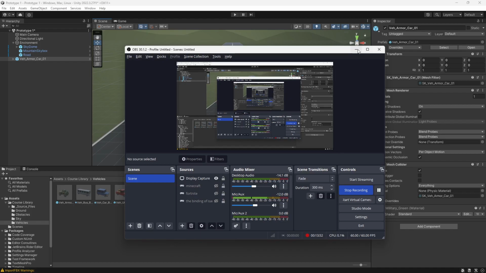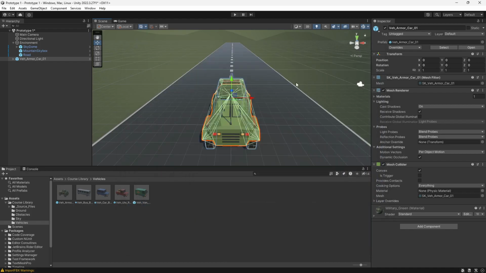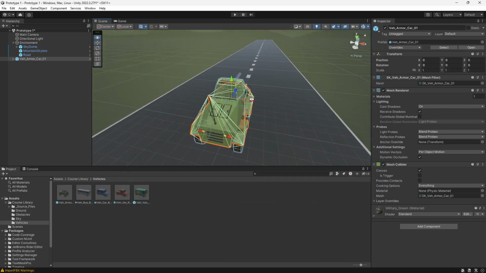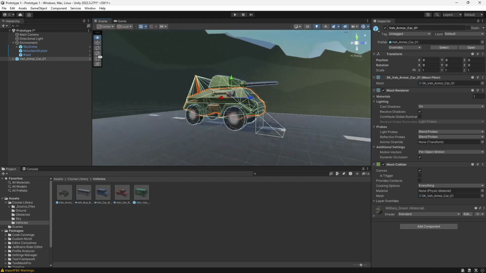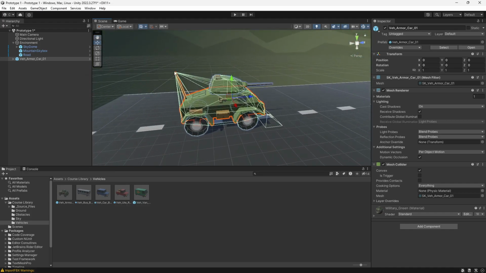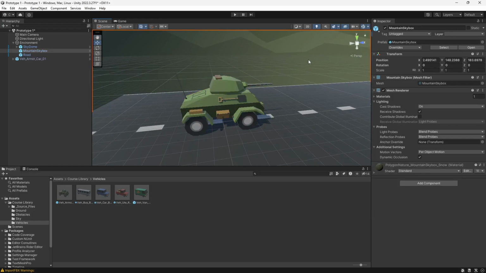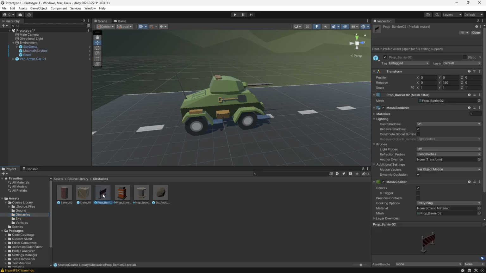Alrighty, this time we got a lot more information. I'm gonna make sure I remember the controls. All right, yeah. Oh yeah, that's how that works. Okay, so we are gonna select the obstacles tab, and we are going to pull out a prop. I am going to use this because it kind of looks like a tank would run it over.